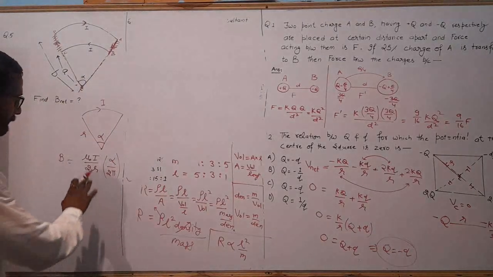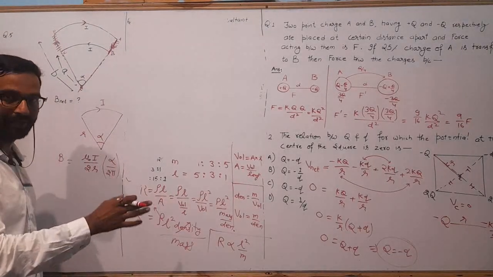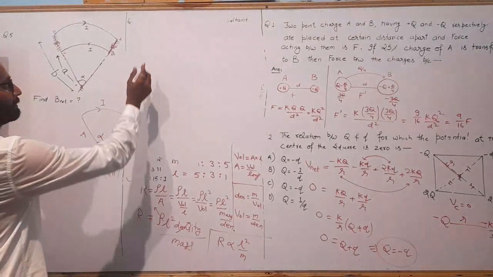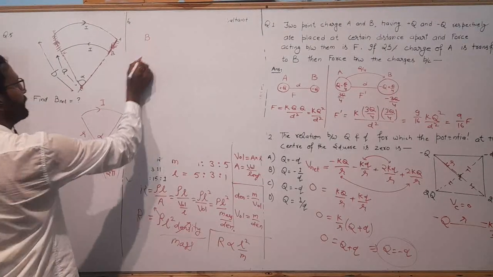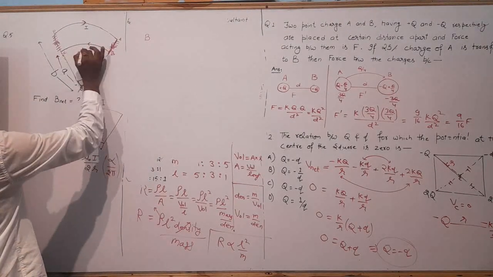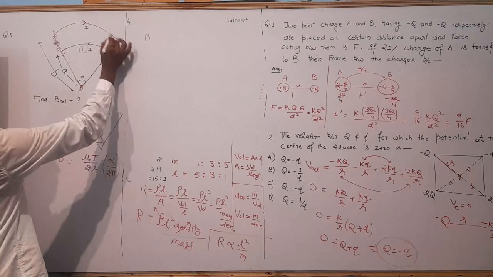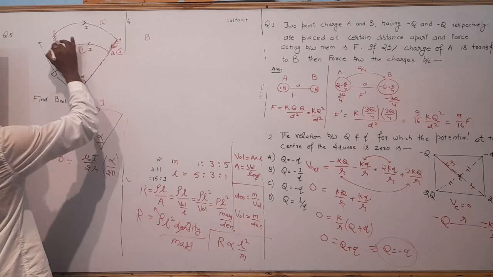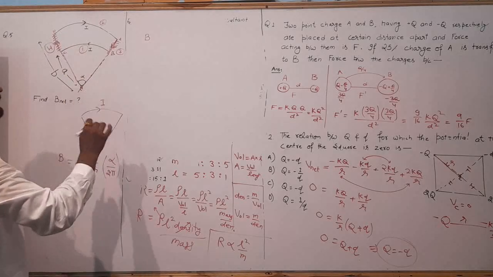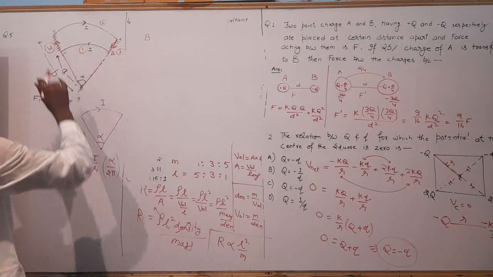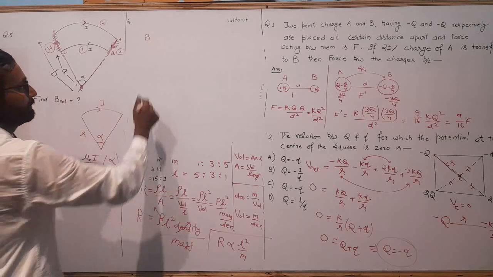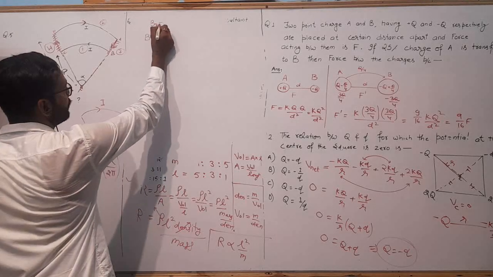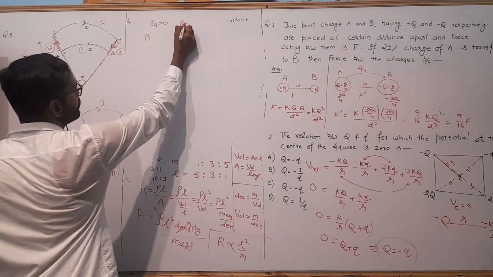Magnitudes are found by this formula and direction is found by the rule. First of all, we talk about the magnitude. Let's suppose these are represented by 1 and these are represented by 2. Let's suppose the 3 point is this and the 4 point is this. We know that conductors 3 and 4 create no magnetic field. So first of all, I write B3 equal to 0 and B4 equal to 0.